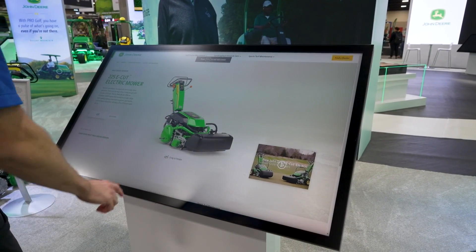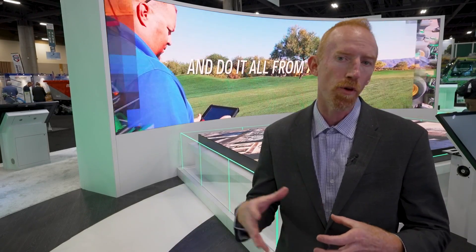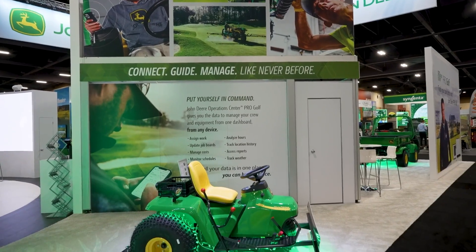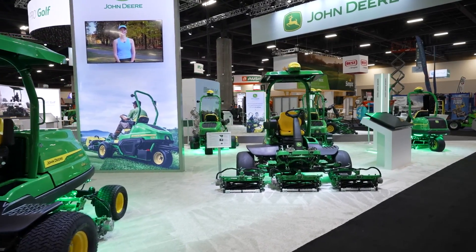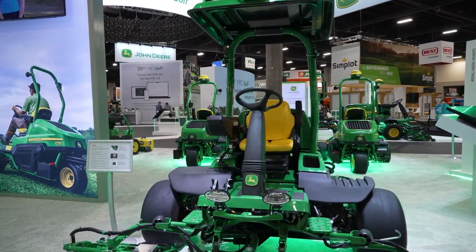By moving this tool set into John Deere Operations Center, we also create the ability for our users to create partnerships and share their information with their dealer, providing connected support from our dealerships with our golf course customers. Becoming another tool within their toolbox — a trusted advisor — they can look through that data and help that customer make decisions around the golf course that will improve their efficiency, effectiveness, and sustainability.